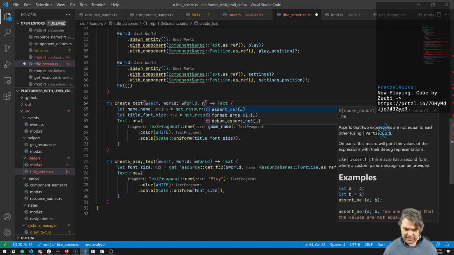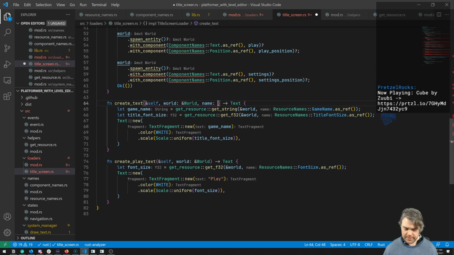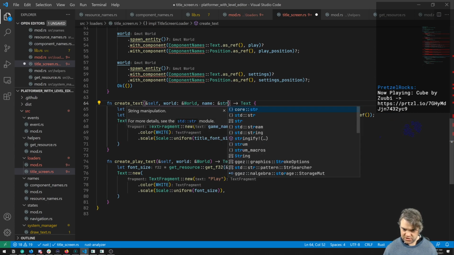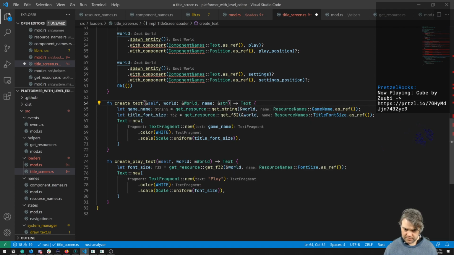We can have the name is a str. And then we need the font resource name. That's the only other thing. We need the font resource name, or to get the font size out of here. Font size, which is an F32.